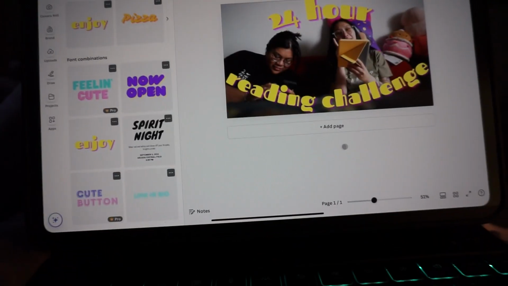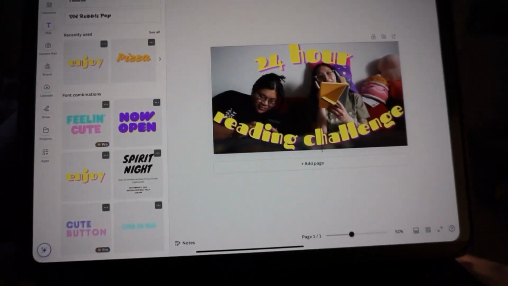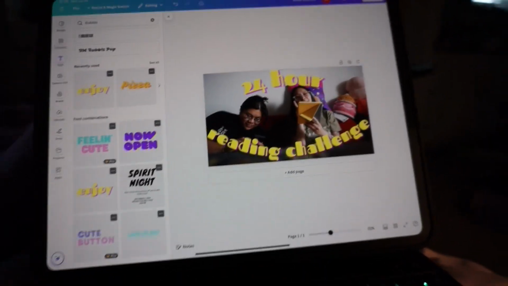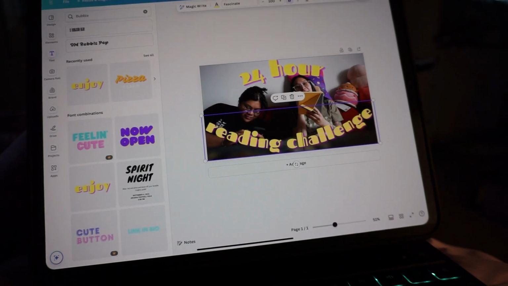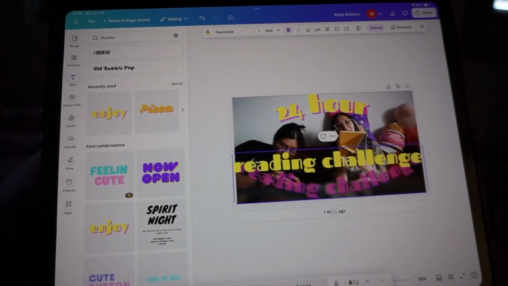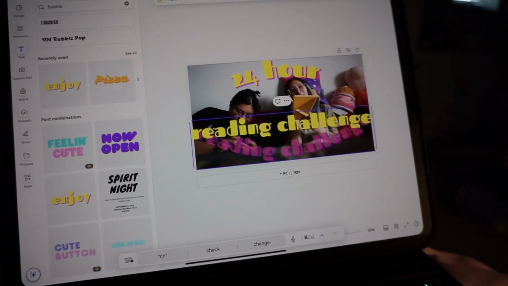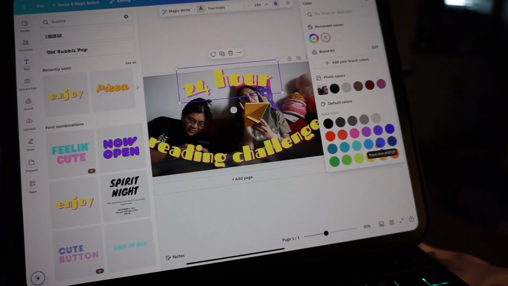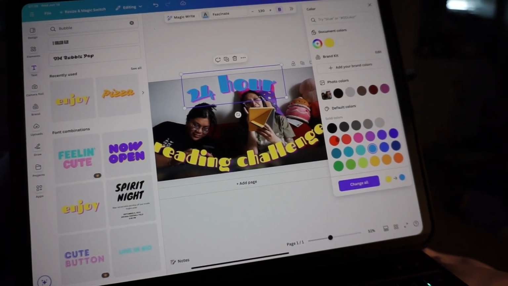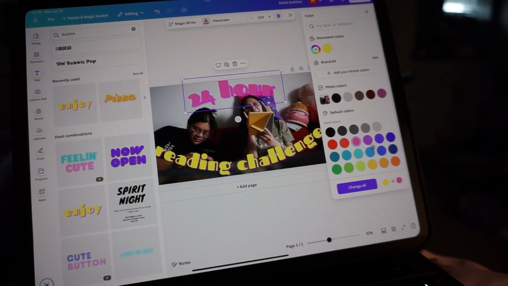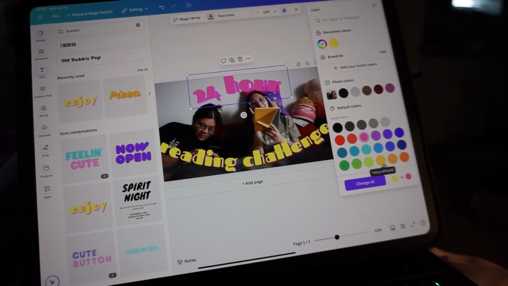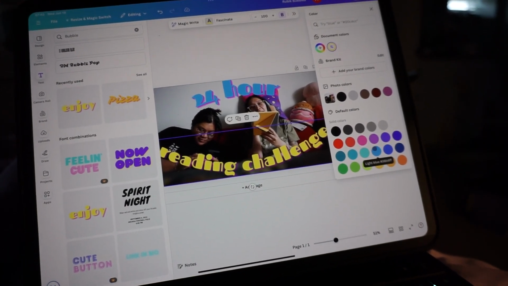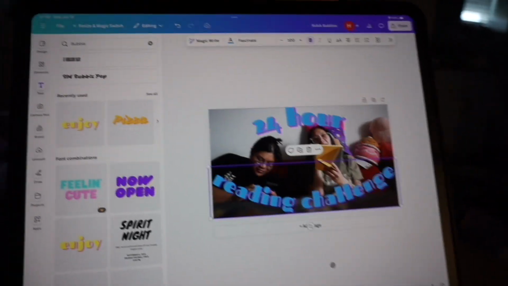What I really like about Canva is that you can actually curve all of your fonts and text, and that's kind of what I wanted for this. I might change the color scheme maybe to a pink as the main color, maybe a blue undertone, but we'll see. When it comes to colors, that's always the hardest part, but I think maybe like a pastel. Ooh, that kind of looks good actually. And that blends in too much with that. But then the yellow doesn't look half bad either. I'm so indecisive when it comes to these type of things, so I'll play around with it and you guys will see the final result.